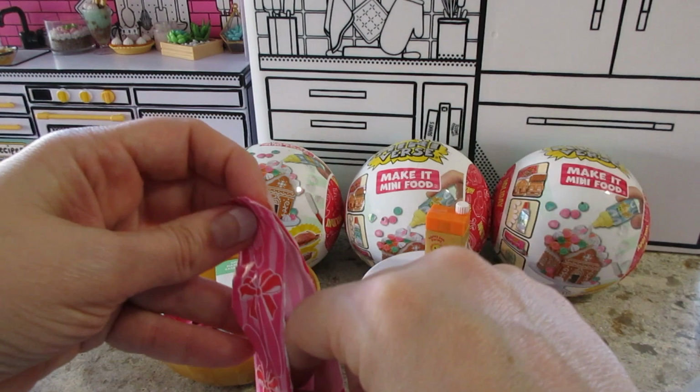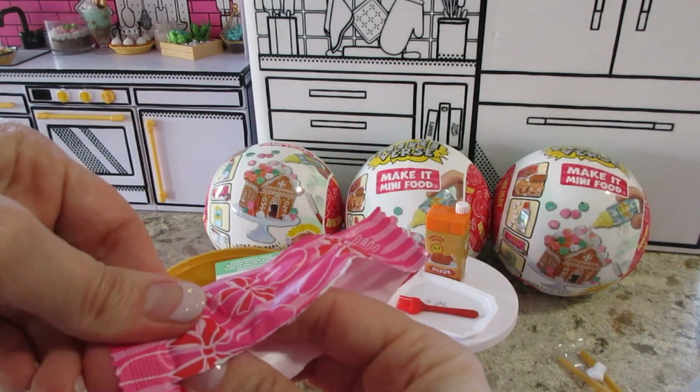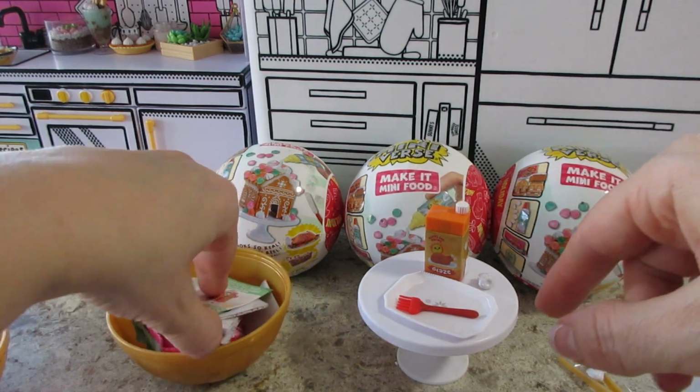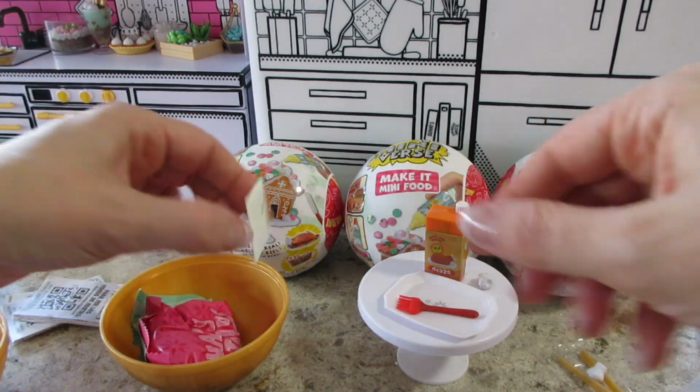This one is going to be the easiest one. There's little caps for the turkey legs. This will be the easiest build. The other ones look a little complicated.